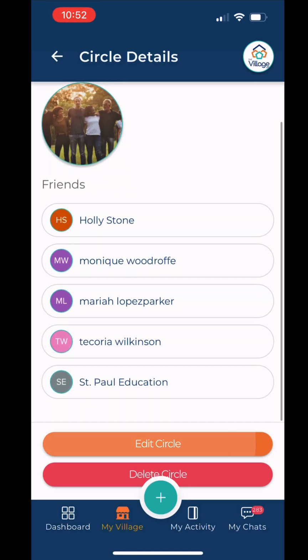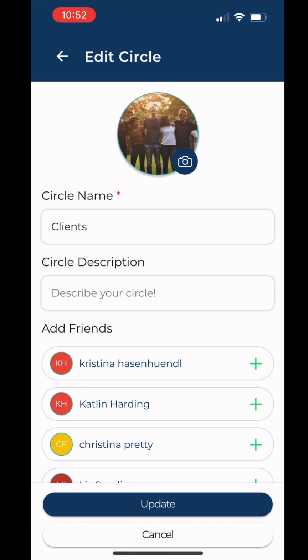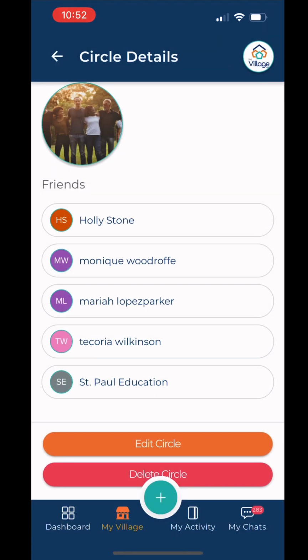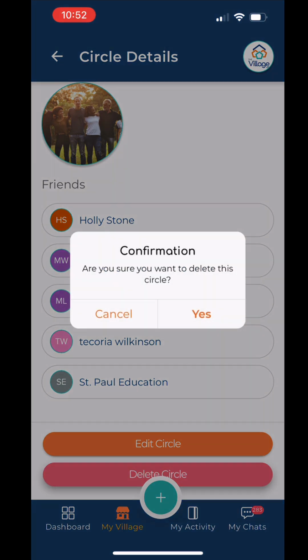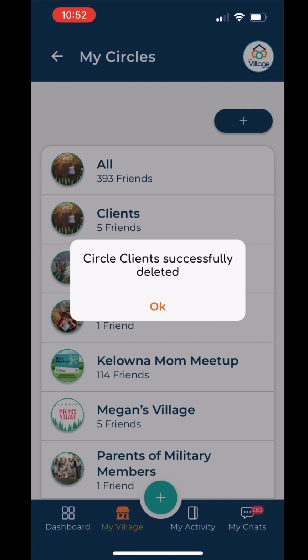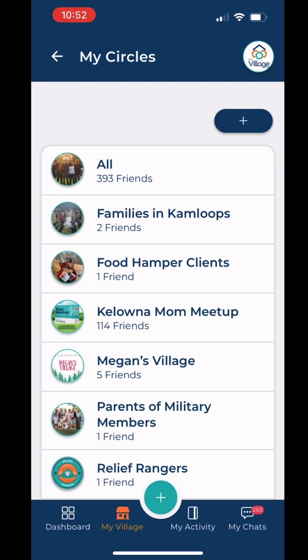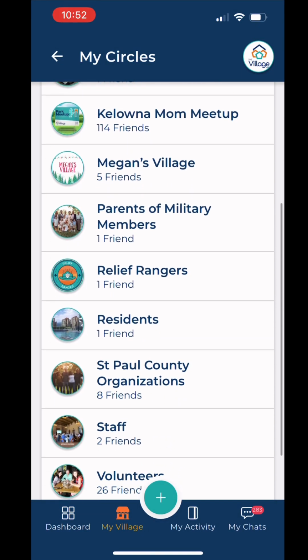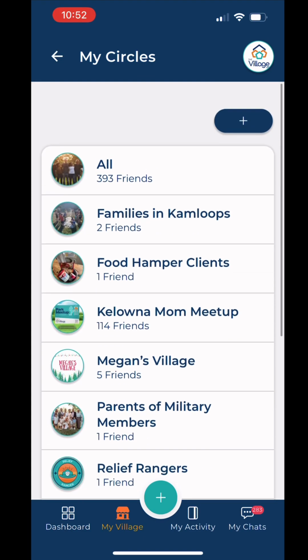This could be a library group, mom's group, or even your volunteers. It's beneficial for them to connect and there's no confidentiality issues. You may notice that you already have another circle that you haven't created, which means you are in a public circle. You don't have to be friends with someone on the app to be connected with them via circle.